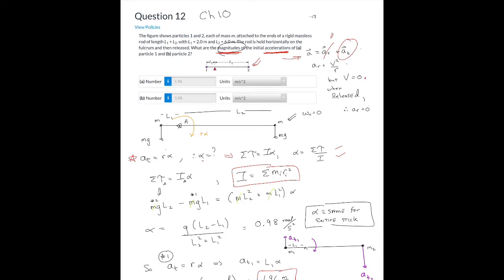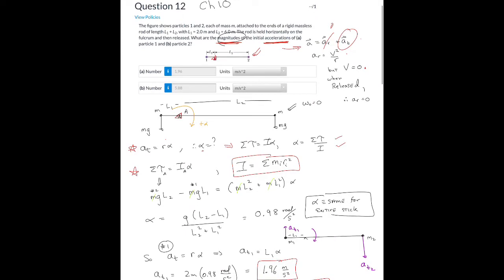But for the torque, you have to pick an axis about which to apply torque. I'm picking that one right there as my axis A. Since the masses are the same, this system is going to rotate the way we're looking at it, clockwise. So I'm choosing clockwise as my positive direction for torque. And remember, torque is force times moment arm. Newton's second law: net torque is I alpha.